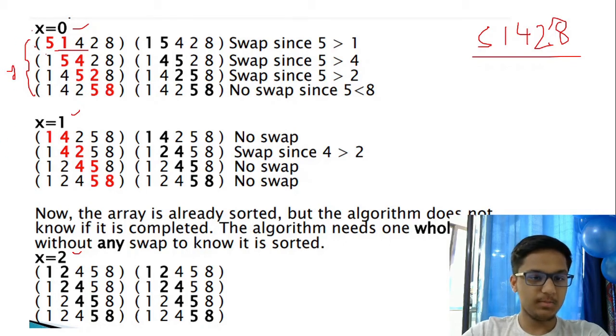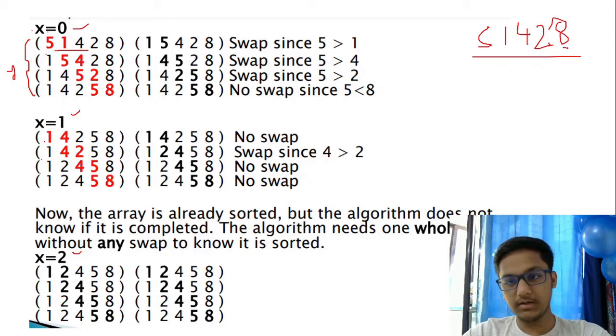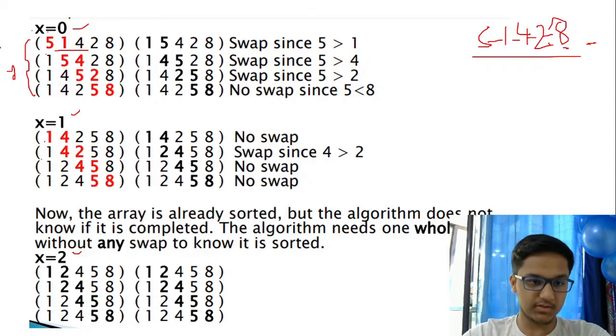This is the bigger i loop. It'll be the total length of the array. In this case, it's 1, 2, 3, 4, 5, so it should be less than 5, and it'll iterate 5 times. And this is the jth loop. It's going to execute 4 times because again, it should be less than length. It's not 5 times because we can't compare the last element with another element, because there isn't one. So it's going to compare 5 and 1, 1 and 4, 4 and 2, 2 and 8, and can't compare 8 with anything. So it's only 4 iterations. This internal part is the j, and this x represents the i for loop.